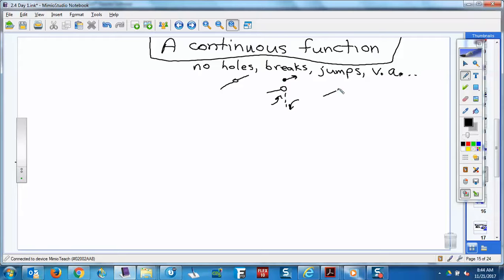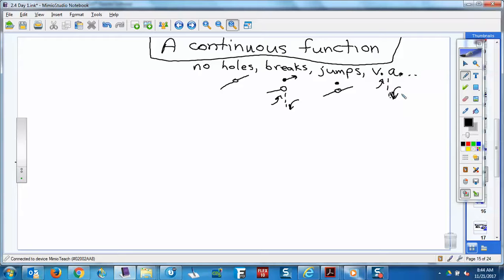A jump, what I call a jump, would be something like this, where you have a graph with a hole in it, and then it's got another point. That would be like a piecewise function, so it's pretty easy to see where those are at. And then, of course, vertical asymptote again. Vertical asymptote sometimes is just called a break. But, okay, so any graph that has any of those kind of things in it is not continuous. So continuous basically, don't look for it.